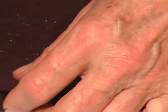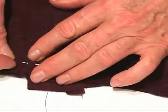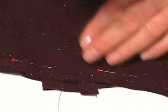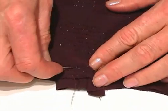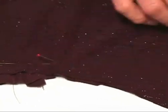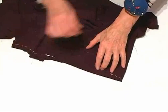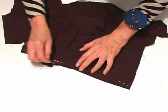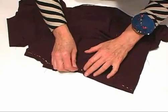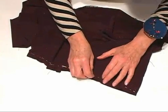You need to do this because no two knits ever react in the same way. And in spite of all the care that you've taken in fitting, and you've been really careful in your pattern work, some knits just have more give than others, more drape than others. Some knits are thin and clingy, so you want to have more ease. Other knits might stretch a little bit, so you might need less ease.